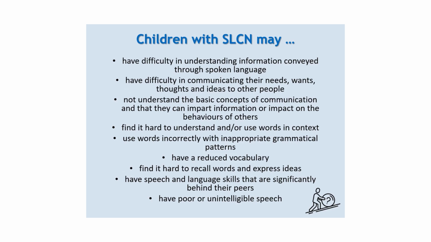Children with SLCN may have difficulty in understanding information conveyed through spoken language, have difficulty in communicating their needs, wants, thoughts, and ideas to other people, not understand the basic concepts of communication, and that they can impart information or impact on the behavior of others, find it hard to understand and or use words in context, use words incorrectly with inappropriate grammatical patterns, have a reduced vocabulary, find it hard to recall words and express ideas, have speech and language skills that are significantly behind their peers, and have poor or unintelligible speech.